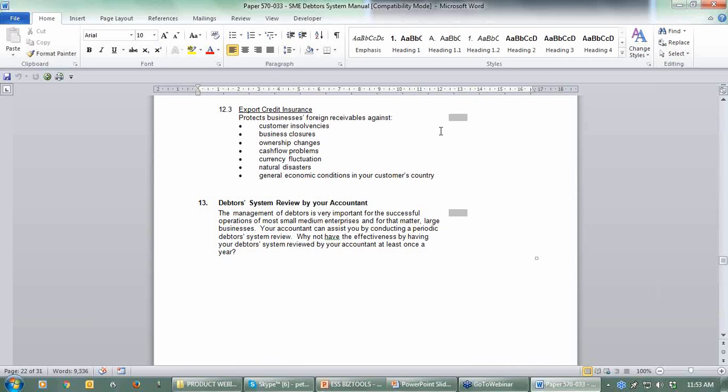So that if you came back in a year's time and you found there'd been some deviations from this system, first of all, you'd have to satisfy yourself that they were worthwhile deviations and make sure senior management's approved them, and then update the manual so that the manual is continually being brought up to date, so it is a living document that can really assist in the effective management of debtors.